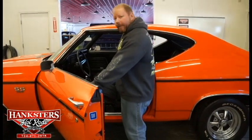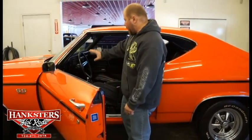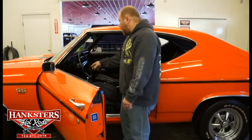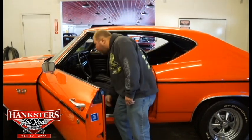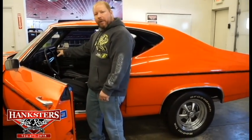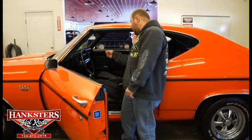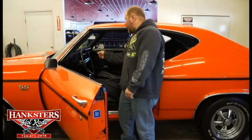Throughout the interior, you have the SS396 badging. Got the factory dash there, factory gauges as well. Those gauges include the 120 mile an hour speedometer. You've got the tach mounted in the dash there as well, and that's the factory tach. Around that, you also have the gauges for your battery, the water temp, the oil pressure, and that would be your alternator gauge. You also have a clock right in between those two gauges.